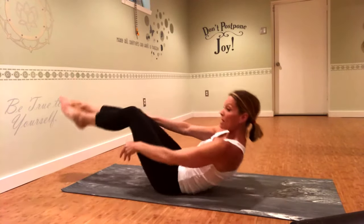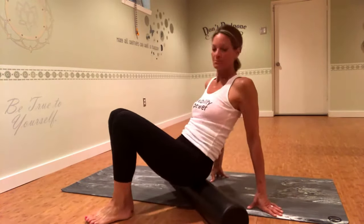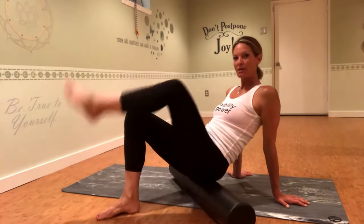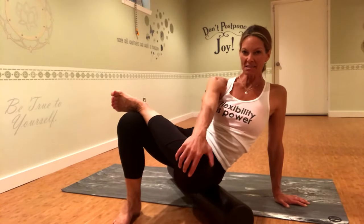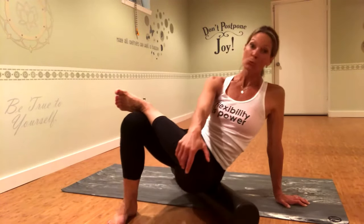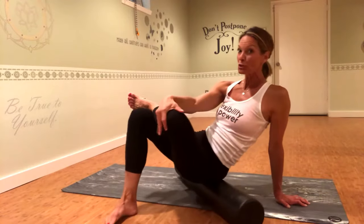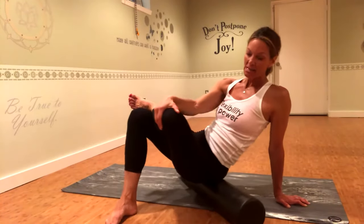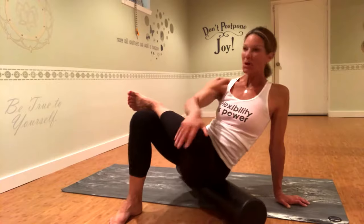Next is what people really love — mostly glutes and hamstrings. Prop yourself up on top of your roller, keep your right foot down on the floor, and cross the left ankle over. Bring the right hand across the left knee, lean to the side, and roll around that piriformis and hip. I like to make circles with it — you can also go cross-fiber, back and forth. There's no right or wrong. As long as it feels good for you, you're doing it right. Flexibility is just as important as everything else you do — that's why I always say flexibility is power.